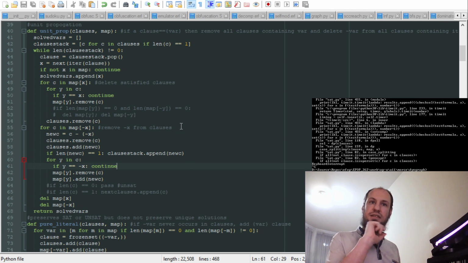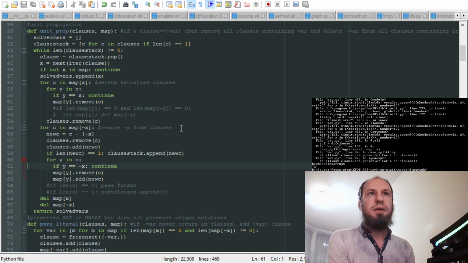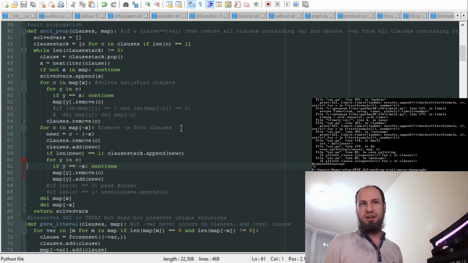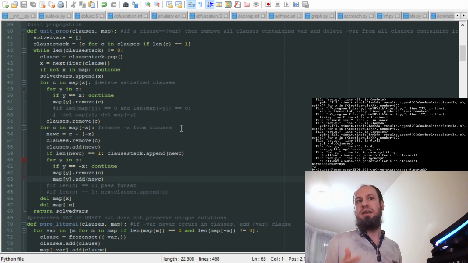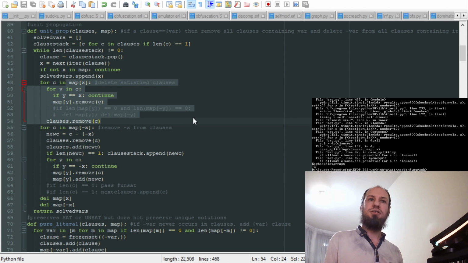So I would say then that we could either write another function which figures out, because we'll have all the unit props done, so we'll have all these quote unquote solved variables. But again, we don't know, some of them it could have solved the negative x instead of x, so the question is, when you solve all of those, which ones of those variables are in clauses that became empty, which could actually become empty to the point that we've lost the clause information. So we're going to want to track things a little more here. In fact, we don't need to do this at all.